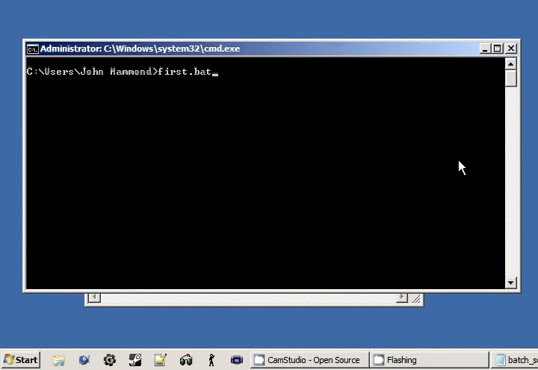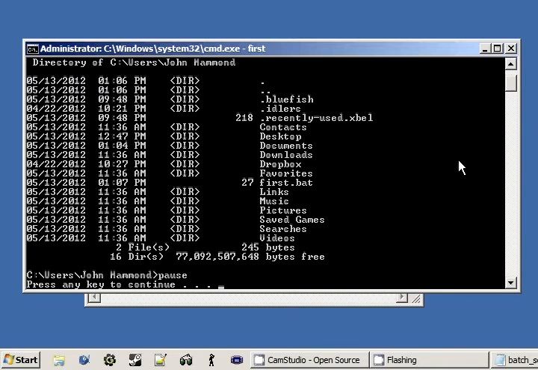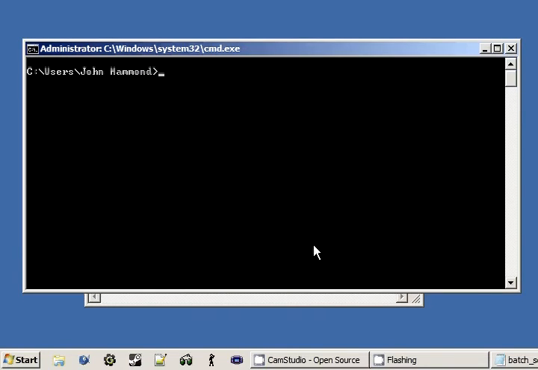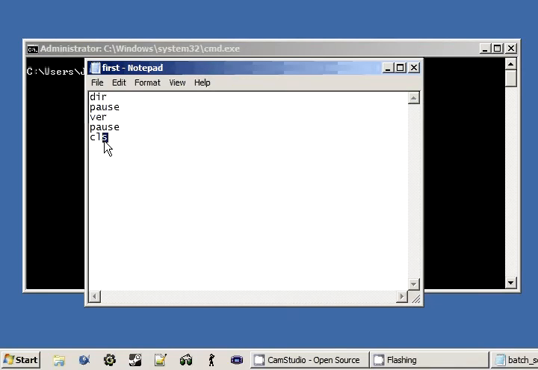Let's do first.bat, and actually let's try and run this without the .bat, and you can see that it works. You don't need the .bat because a .bat file is an executable file, and that's something you can take a look at inside the environment variables. You can change and modify the things that are recognized as an executable file within your shell. So see, it echoed dir, it displayed everything from that command. We paused, and it's displaying the Microsoft Windows version, and then it paused one more time, and now it threw us back at our prompt with the screen cleared. This is pretty nice. This is pretty simple.